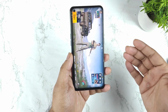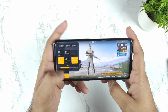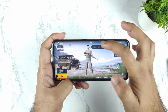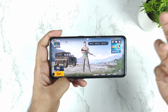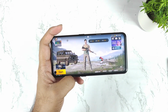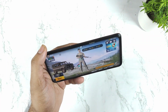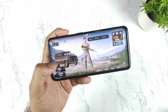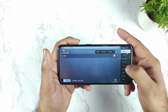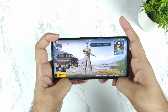And the next thing is about the Battlegrounds Mobile game. 90 FPS is not provided in this device. That's another disadvantage I forgot to mention. Unfortunately, you cannot get 90 FPS in this device. Realme UI restricts it, and you can only get up to 70 FPS. I'm not sure why. Maybe to avoid overheating issues, Realme must have restricted the 90 FPS capabilities. The game officially got a 90 FPS update with no issues, but because of Realme UI, it did not get 90 FPS. You can see the real-time floating FPS meter showing only 70 FPS.